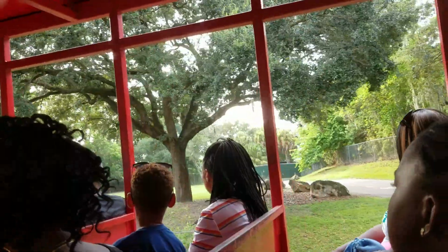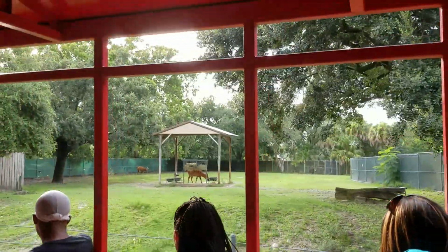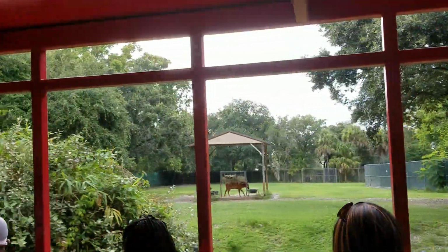Out to the right. Bushes block our view. Can you see any antelope out to the right? Are they in view? I don't know if they are. Those would be bongo. Oh, that one is in view. Yes, a few are in view. Those are bongo antelope. Bongo form herds in the forest, and bongo were so rarely seen, they were once thought to be extinct. Bongo antelope.